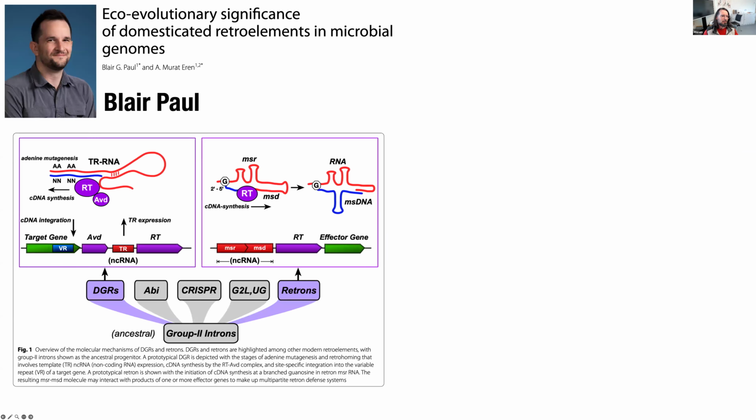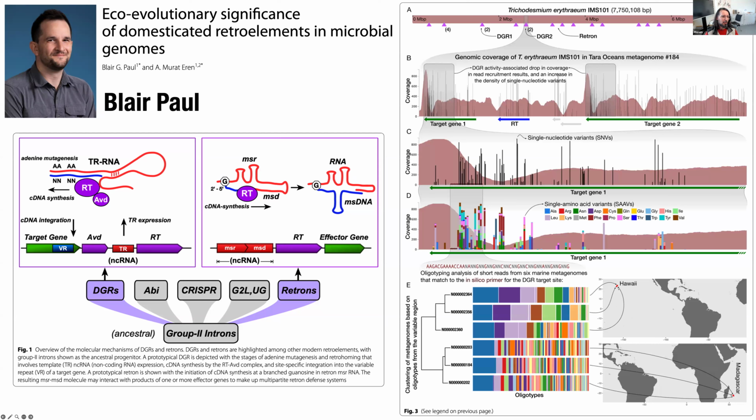We focused on the diversity generating retroelements, which is a genetic mechanism that is not very well understood, relatively recently discovered, that generates completely random sequence patterns in specific regions in microbial genomes and yields haplotypes that partition populations as a function of environmental pressures. For instance, here we showed a Trichodesmium population and how very highly variable regions in its genome, due to diversity generating retroelement activity, partition these populations as a function of biogeography.